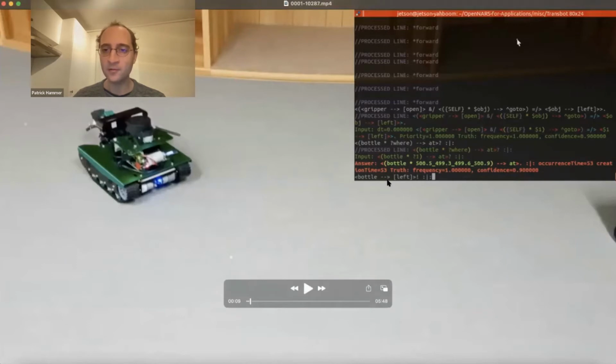So it now needs to invoke knowledge of how to see the bottle. And here it has some background knowledge, which simply says that it should invoke the goto operation with the object in order to see it. So this is quite a simple scenario. So this is a bit like in test chamber, where it can simply use the goto operation in order to visit a certain location on the map.